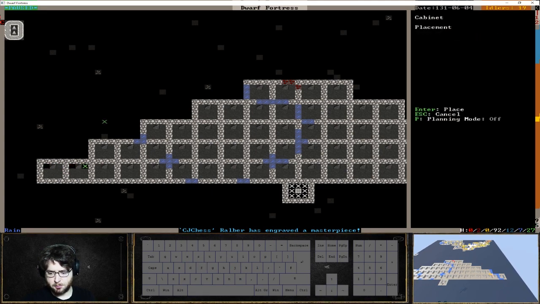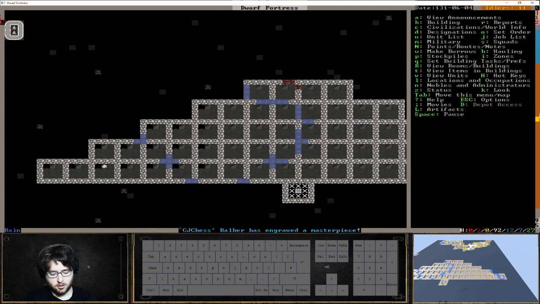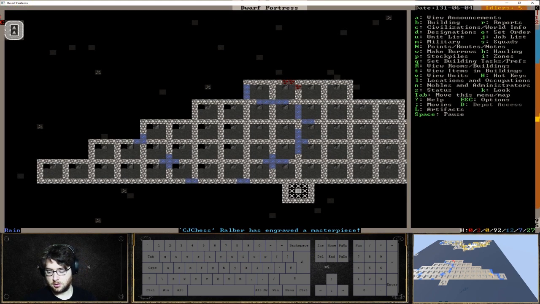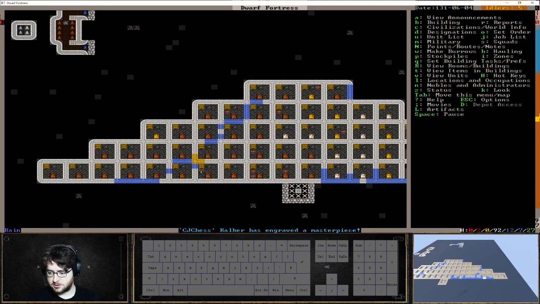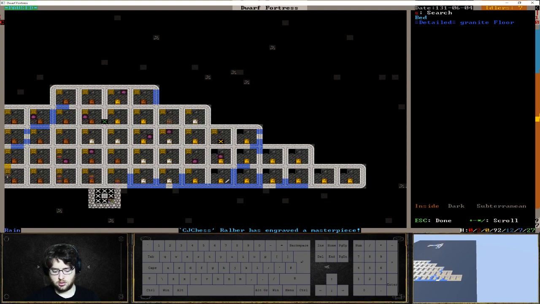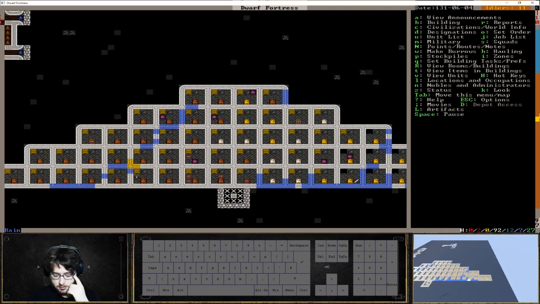Now, what did I make those beds out of so the beds look good? I don't remember. Come on, build. What are you? Why are all these beds... They're not gold. Some of them are gold. Why do you look like that? Because you're made out of fungi wood. Okay, makes sense to me.